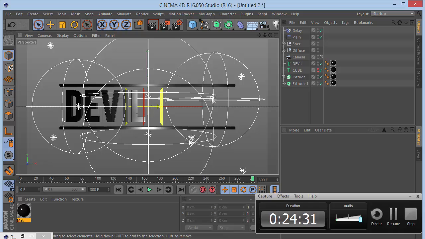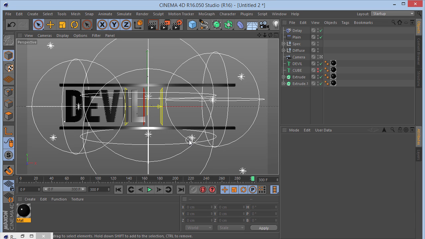Hey there guys, now here we are in After Effects, and let me show you how we are going to be compositing it. There's a small difference in this one which I'm going to show you because I rendered the sequence pretty differently. What I have done is I have 2 renders over here. The first render is with the word devil with the 2 bars, and the second render is again with the 2 bars. So that's the only difference.